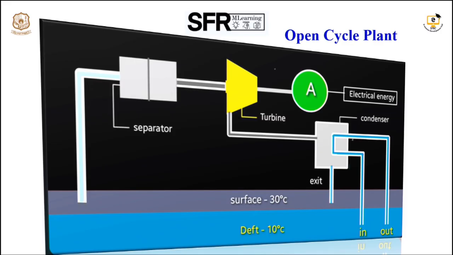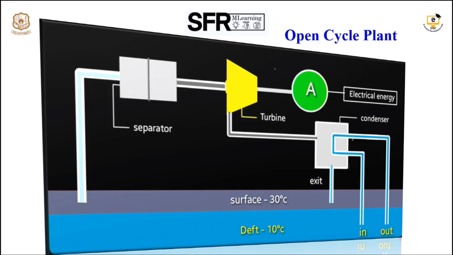The alternator, another name for the generator, which is denoted here as A, helps in this rotation. The alternator converts the turbine's rotation, which is mechanical energy, into electrical energy, and the generated electricity is transmitted to the grid for distribution. Also, when the steam strikes the turbine, the pressure of the steam reduces, so it flows on to the condenser, and the water is sent back to the ocean.